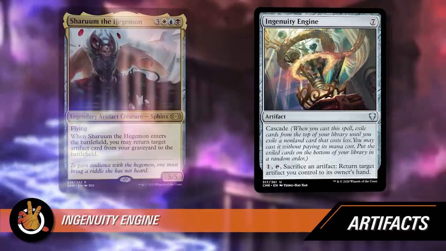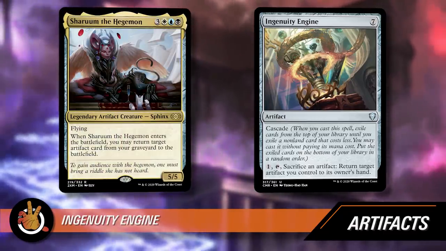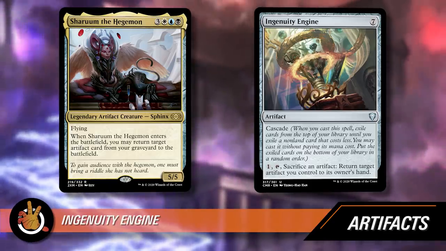Sac an artifact, get an artifact out of your graveyard, bring it to your hand. Yeah, this can bounce itself notably, so then you can cast it again for another Cascade trigger. Shroom the Hegemon seems like a really good target for this. I said from your graveyard. It's return target artifact you control to its owner's hand. Just bounces something in play to your hand.